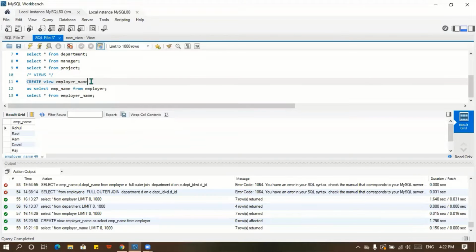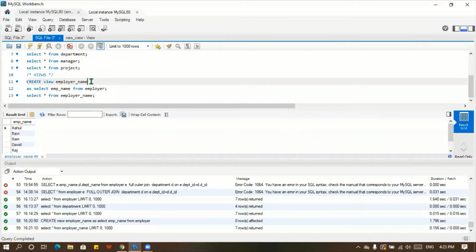Okay. So for security purposes, we'll be using the view here. That is one thing. And another thing is to simplify the complex queries. We have used joins, right? I have used a single line to show you the example for joins. But when you're working in the office, there will be some 100 or 200 lines of query.